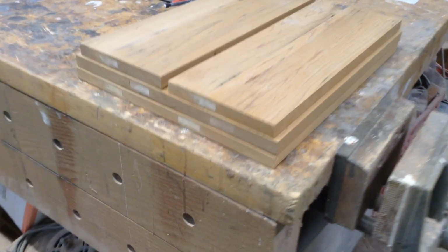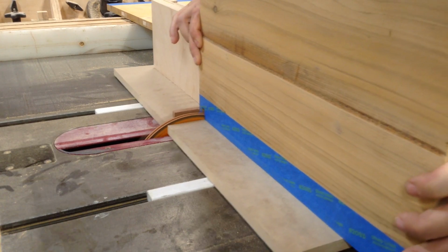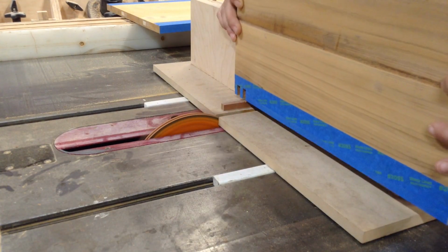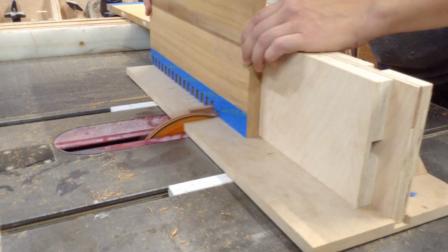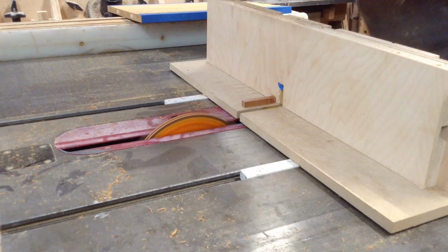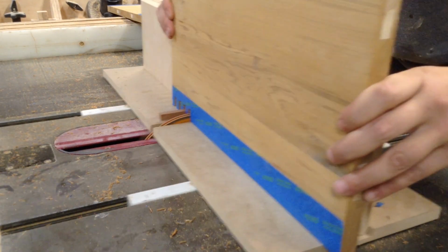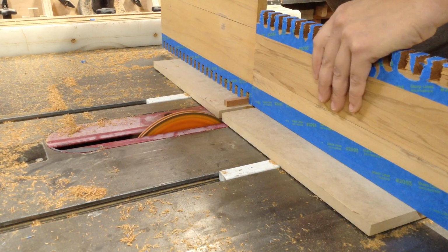And then they were cut to exact size because I had decided, as you could see in the beginning, they had small rabbets to join all those corners, and those had eventually over time failed, which is one of the reasons they're replacing this. I decided to take the time to do box joints on all the corners. Whenever you have a joint where you could amplify your glue surface, that will make the joint that much stronger. So not only is this going to be a self-aligning joint, but all of these teeth getting epoxy will really make for solid corners.